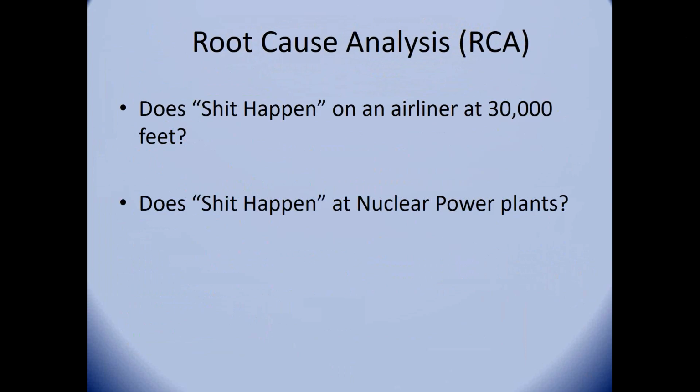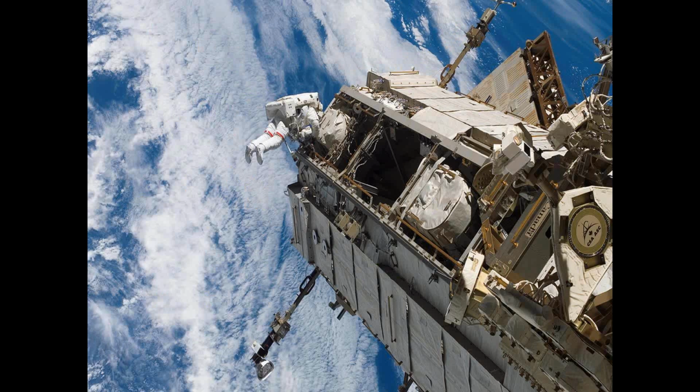But if you take the airline industry, there's a root cause analysis done for nearly everything that happens on a plane. If the plane lands and there's a rivet out of the wing or there's something wrong on that plane at all, there's a root cause analysis done to find out why that happened, because they don't want those kinds of incidents. If you look at this picture, here's an astronaut on the space shuttle. He's out there, and how many things can happen to this astronaut that can cause a major problem?